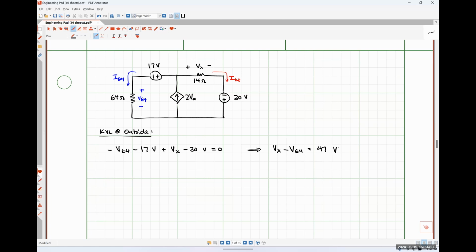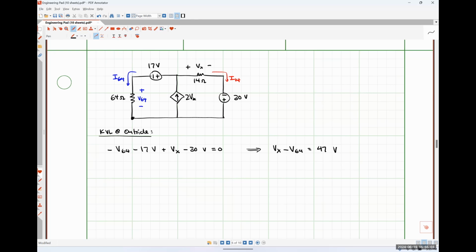Gotcha. I was just confused because I wasn't sure that we were even able to use KVL unless we had voltage sources that were in series. So we can use KVL in circuits where there aren't any voltage sources at all, as long as we are adding voltage drops around a closed path. So I started at this bottommost node and went clockwise around the outside of the circuit. Gotcha. That makes a lot more sense.